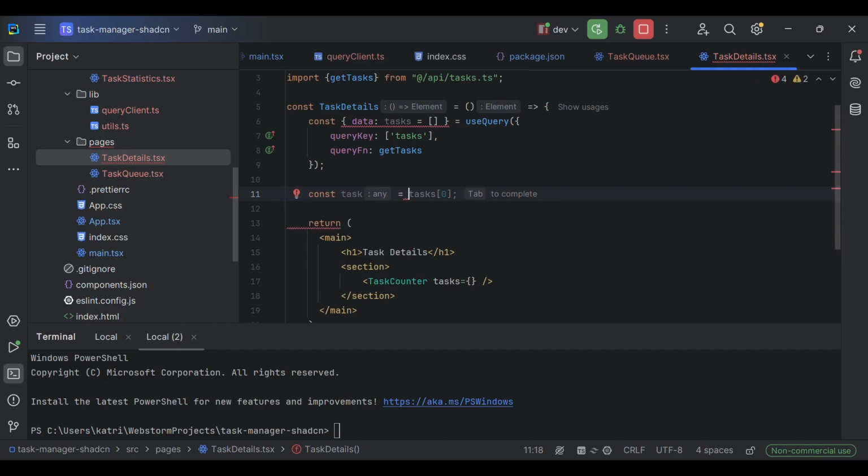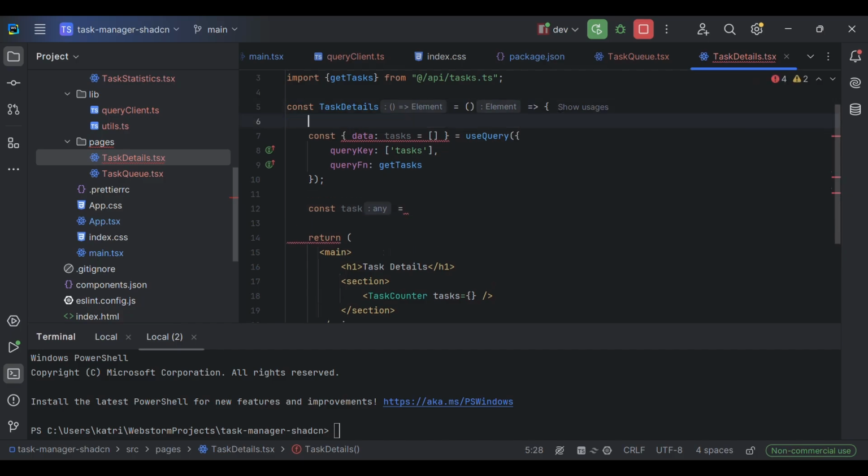Now let's find our task. How we are going to do it? We need to get an ID, and we can get an ID using useParams hook.